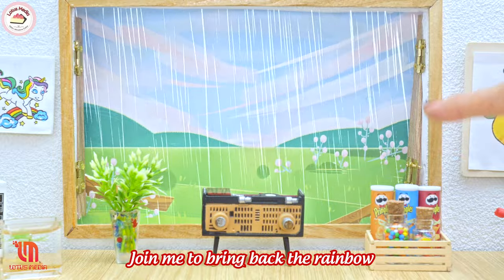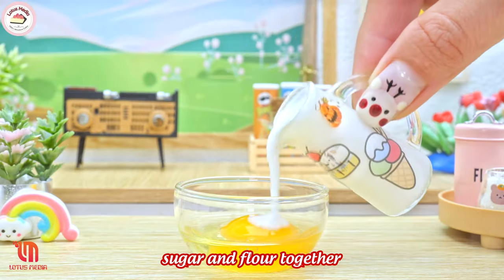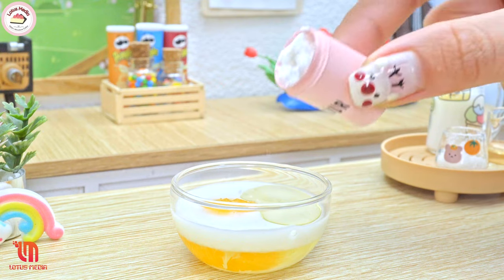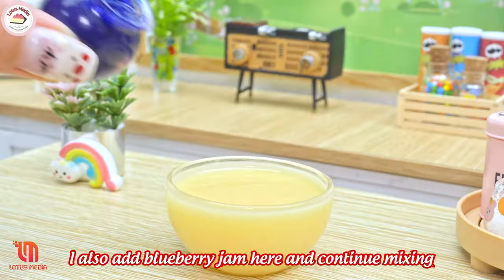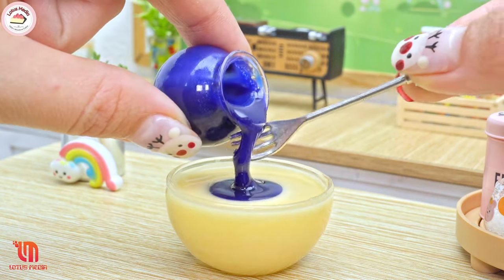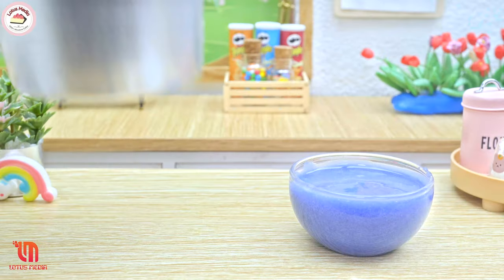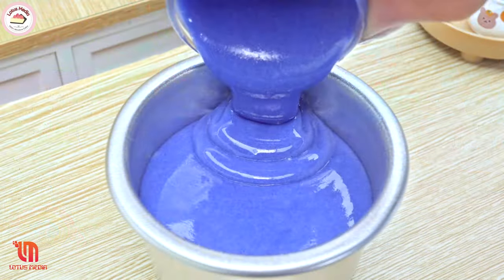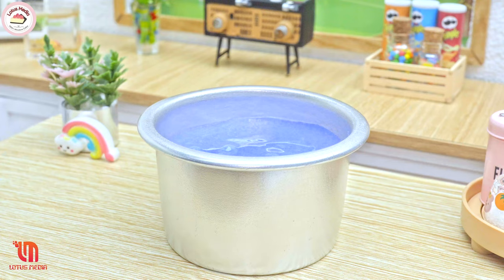Oh no, it's raining. Join me to bring back the rainbow. I will mix egg, milk, cooking oil, sugar, and flour together. I also add blueberry jam here and continue mixing. Thank you.